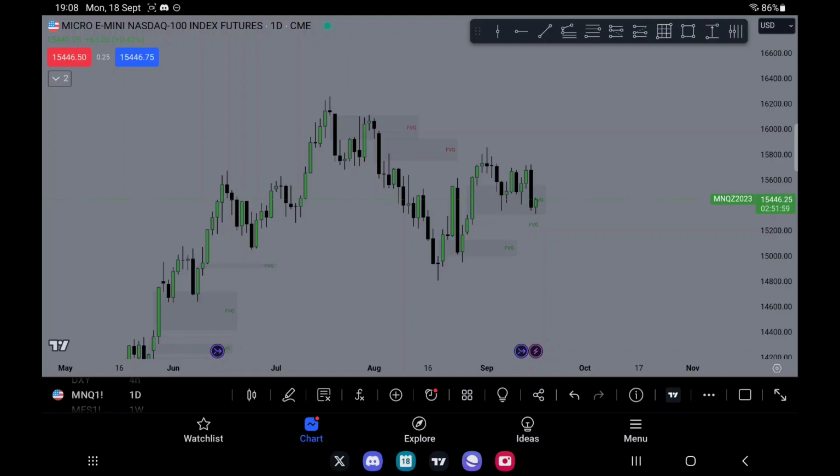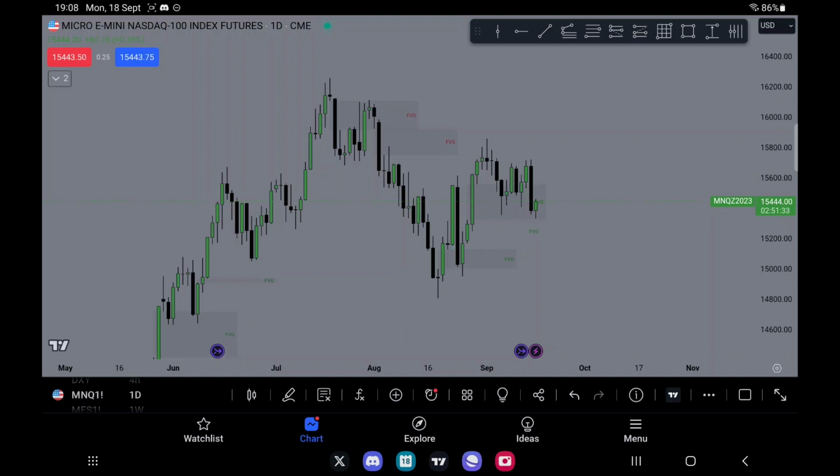Just to let you know before I start, when I open my charts, the first two things my eyes are attracted to instantly are these two things. Where are the order blocks? Where's the fair value gap? I open the chart at a time where a higher time frame order block or fair value gap is being filled, or asking what is happening with that? And that's what I base my trades on.